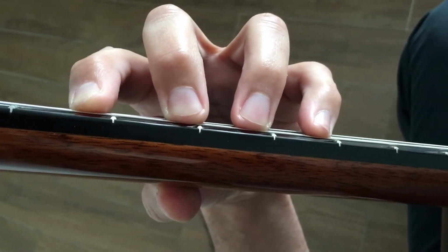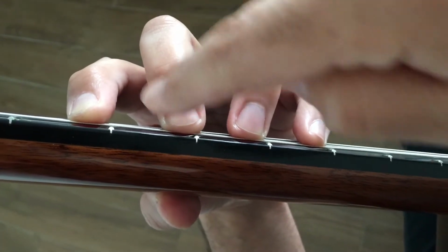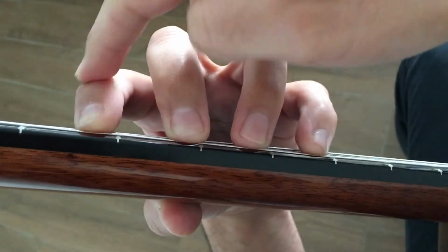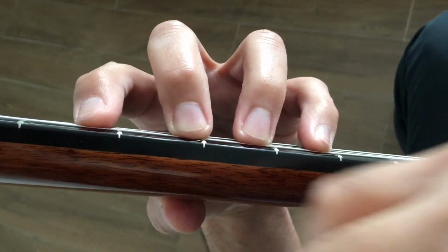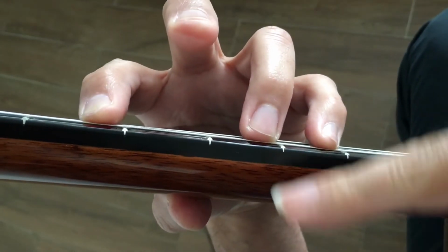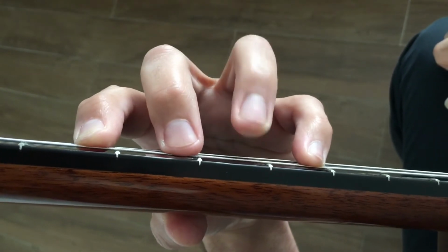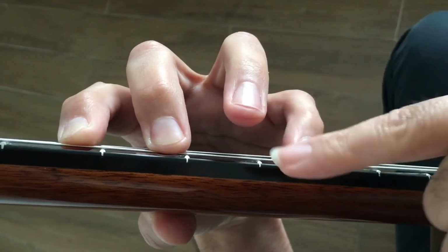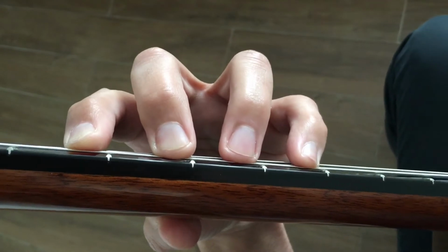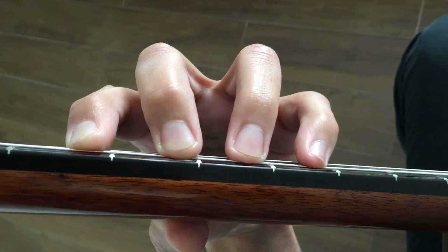Also, you cannot play directly on the fingertips. They're all gonna be a little bit different. Look at my first finger here, finger 1. It's hitting off to the side, to the left side. My finger number 2 is a little bit towards the left side as well, and a little bit in the middle. Ring finger, which is number 3, is more on the right side and some of the middle, and my finger number 4 is pretty much all on the right side.